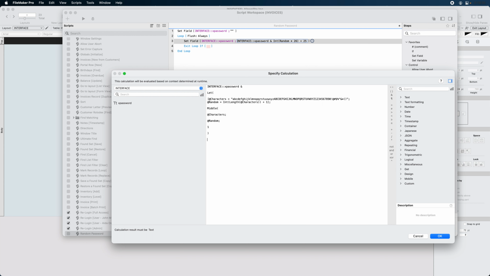Close that middle function, close that let function. So it simply goes through these characters with a random value between 1 and how many characters there are. I won't try to count what's 26 plus 26 plus 10 plus 10. Oh, I think I actually have it, 52, 62, 72. Looks like 72 characters, but you can add to this. It'll automatically update here and do the highest random number differently.